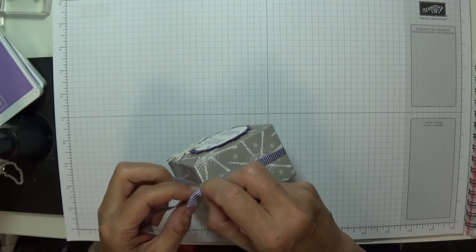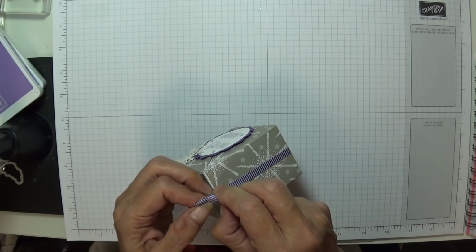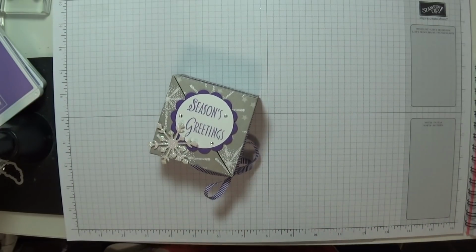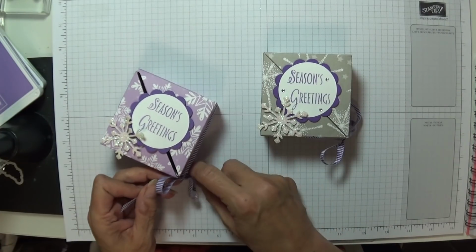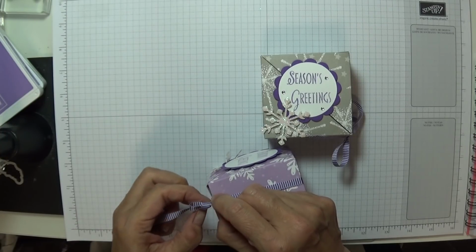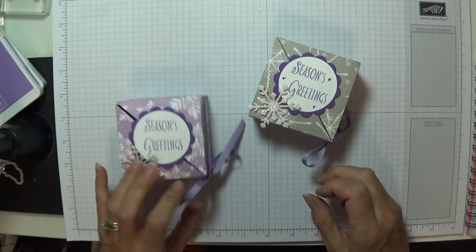I know I've got my little reverse tweezers, but I'm all fingers and thumbs when it comes to stuff like that. There we go, that's a little bit better. I think so anyway. But there we have, oh yes, look, it's closed lovely now. So there's that one I made with you, and I think the grey and purple are absolutely stunning together. Let me see if I can get this one to go a little bit tighter. I didn't attach this ribbon, but I think I will. Getting good at this bow tying. Oh, that's a lot better.